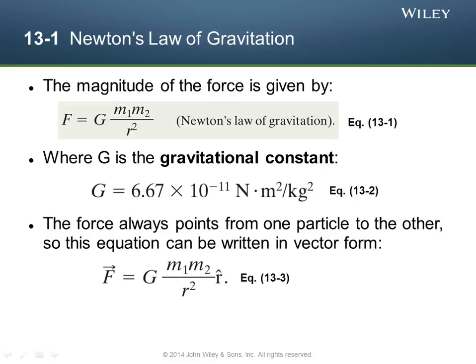We know Newton's universal law of gravity gives us this equation here, where we have the two masses multiplied together by big G, the constant, which is 6.67 times 10 to the negative 11th Newton meters squared per kilogram squared, and then we divide by the distance squared between the two. We can write this as a vector equation, using the unit vector in the direction of the position vector, and so the force is going to attract along the position vector between the two centers.